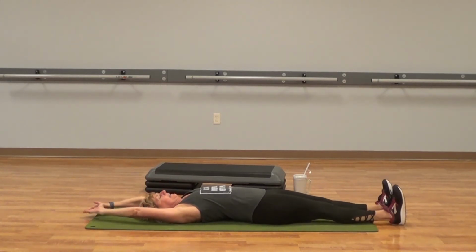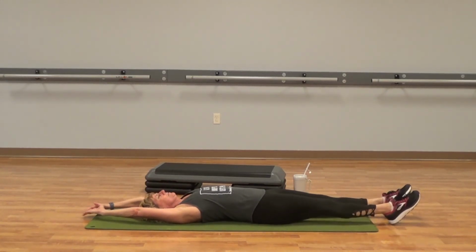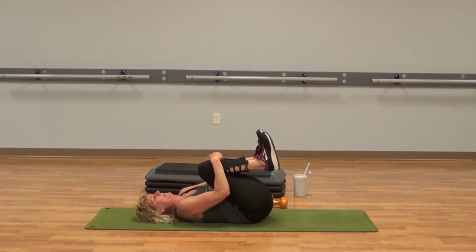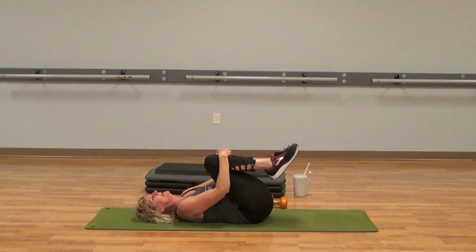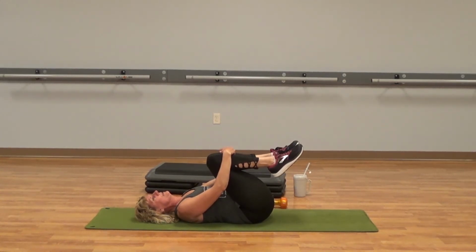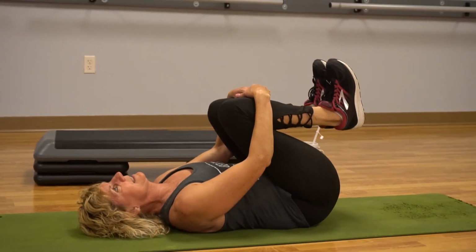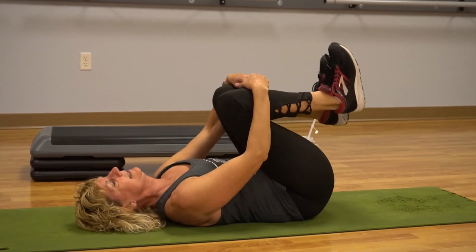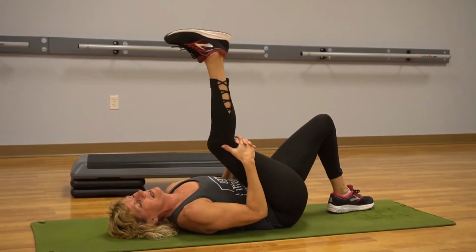Your arms overhead. I want you to take those toes, point them really far out. Okay, grab your knees, bring those knees to your chest. Rotate those ankles. You worked a lot of muscles. You want to stretch them out so you're not too sore tomorrow. Point those toes. Flex them. Point. Flex. Take that left leg down. Wrap behind your right knee.